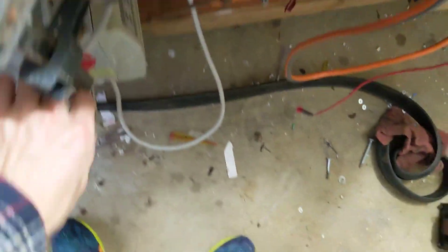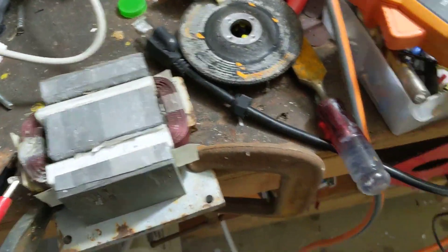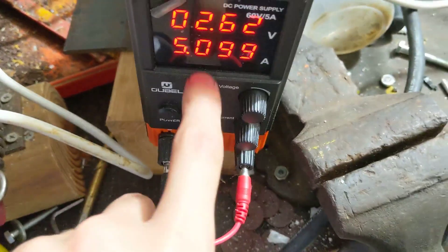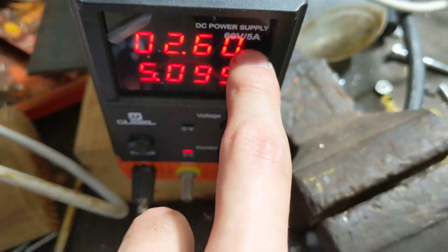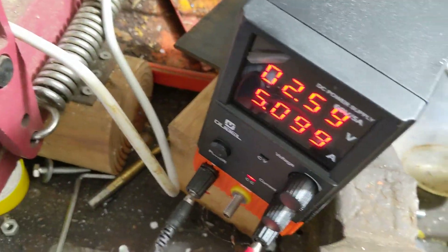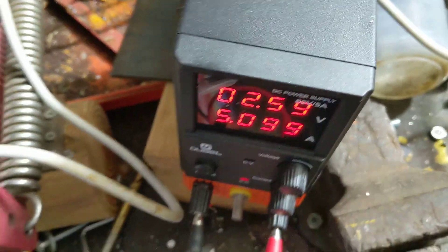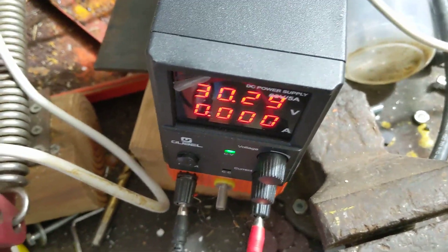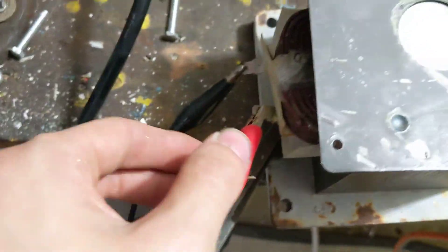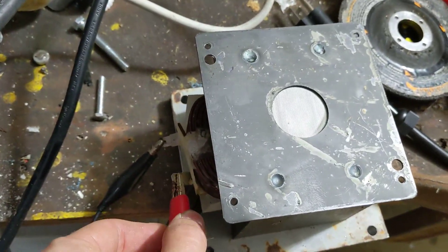To operate it you need a lab power supply or some power supply source. You can see here it's pulling 5 amps at 2 volts — this power supply puts out a maximum current of 5 amps, so it's already saturating. It can't dump more current into it because it's maxing out. I can change the voltage but it just can't supply more current — if I remove the load it could feed up to 30 volts. You can see the arcs are really big because this is DC. DC has bigger arcs than AC.